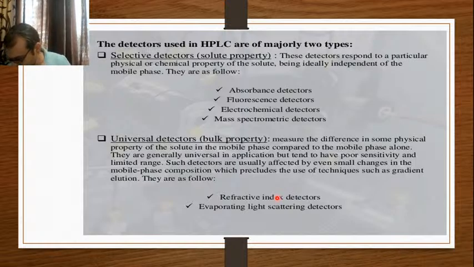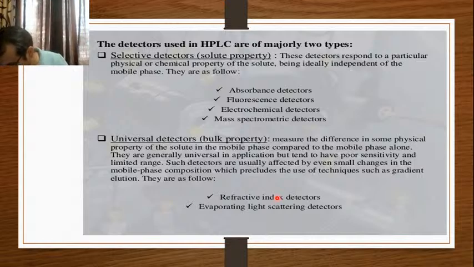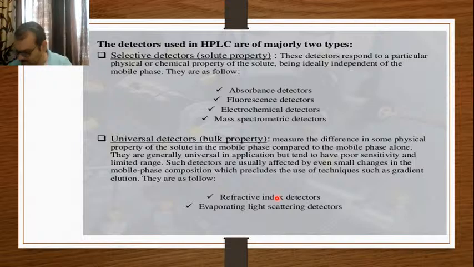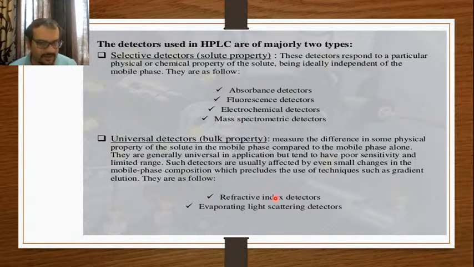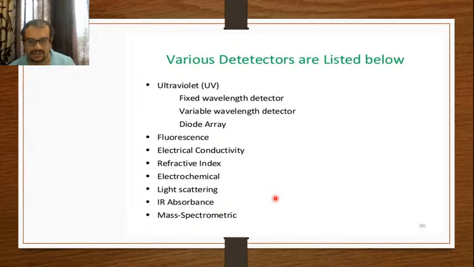CAD is what, sir? Actually, I think it is the conductivity detector, but let me check it again. As per my knowledge, it is the conductivity detector. Let me check it again. So, selective detectors and universal detectors, as we all know, the particular property versus the variety of properties. You can classify the detector systems into these classes, and these are some of the detectors which we can use. If you have any question apart from this CAD.